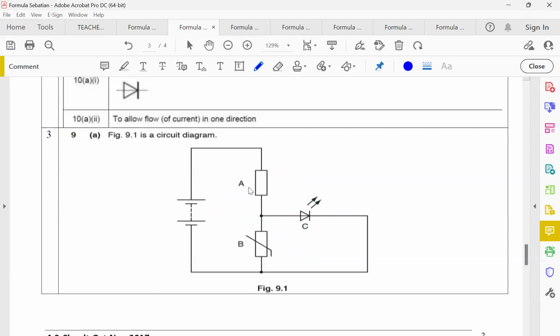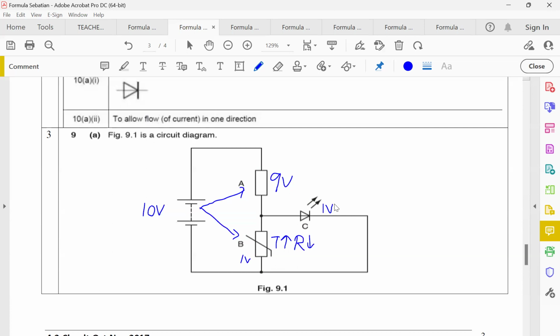So before the temperature drops, let's assume the temperature is high, right? Temperature high means resistance is low. This is my first understanding. Let's assume here is 10 volts. The initial split of voltage was 9 volts here and 1 volt here, because higher resistance gets more voltage. Because this thing is connected in parallel with this thing, if this guy gets 1 volt, this guy will also get 1 volt, which is actually not enough for it to light up. There is a minimum threshold for LEDs to light up.